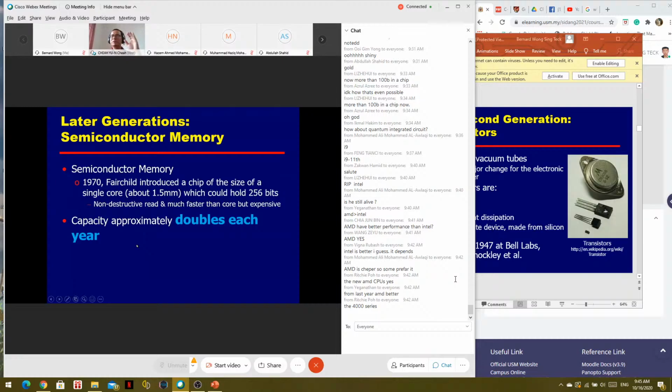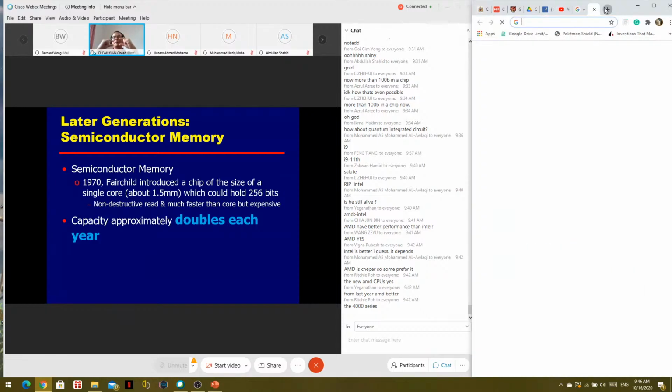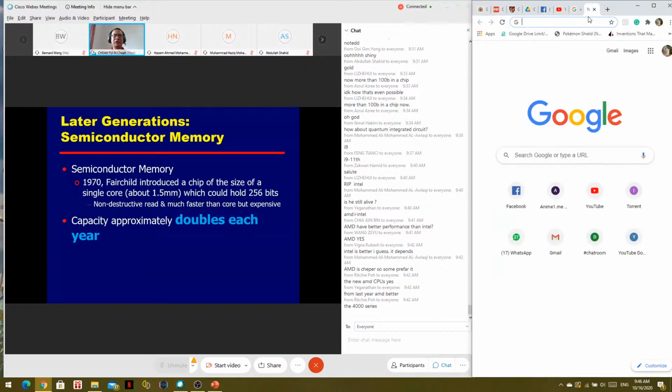All right. So in terms of memory, again, the capacity more or less doubles every year as well. For example, a long time ago, having 2 meg RAM was very luxurious. Now 4 meg RAM, 8 meg RAM is very common. Why? Because when you buy one strip of RAM, the capacity is doubling. So instead of buying a small RAM, why not buy a big RAM in the same space? So the capacity is also increasing every year.